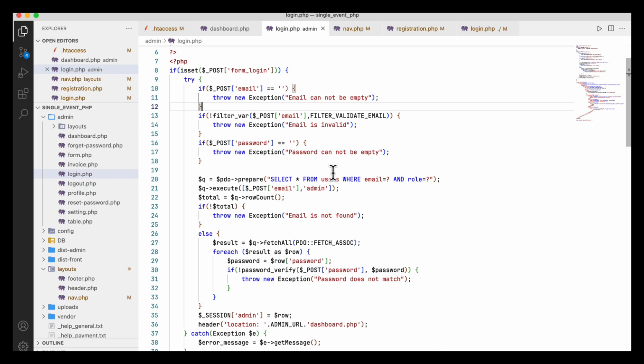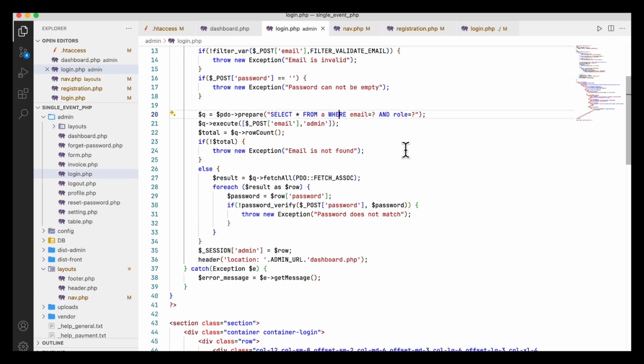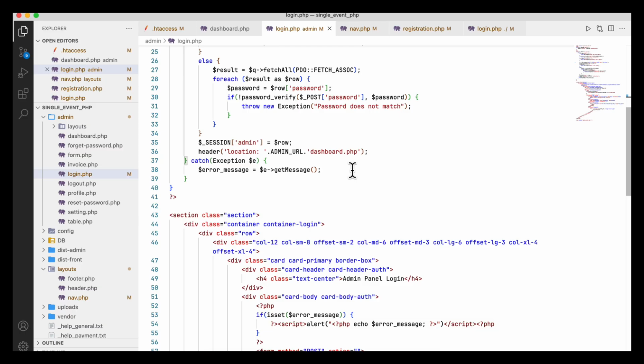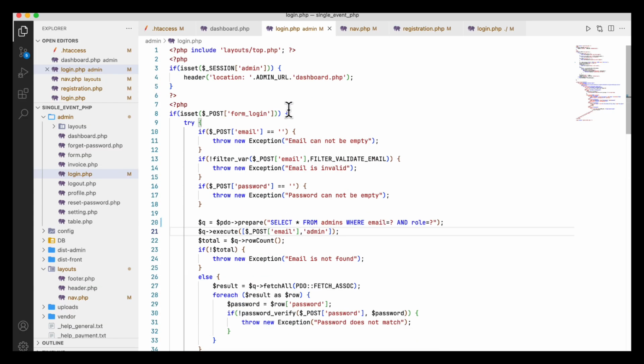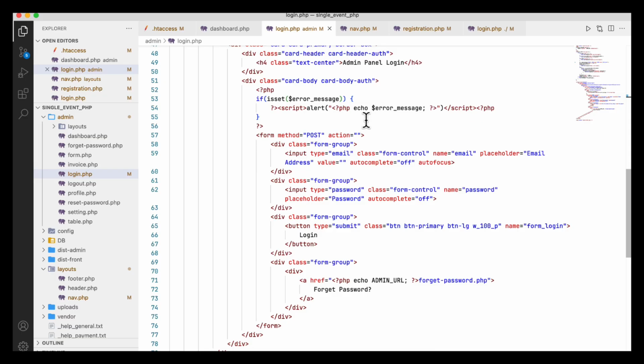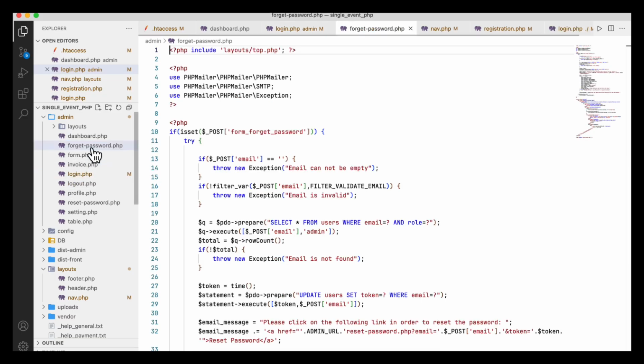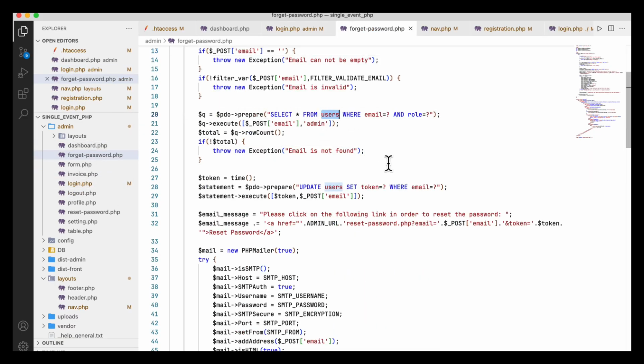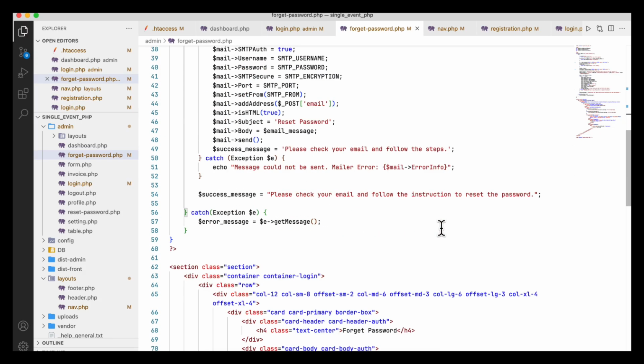Into the login you see I check from the users table, it will be actually from the admins table. So I am going to change the table, that will be admins. So here admin is okay in the case of login. Also in the forget password, instead of users table, the table will be admins. So all other things are okay here.